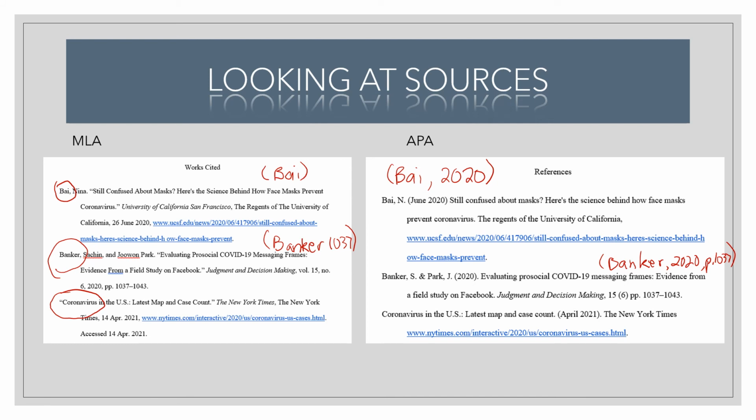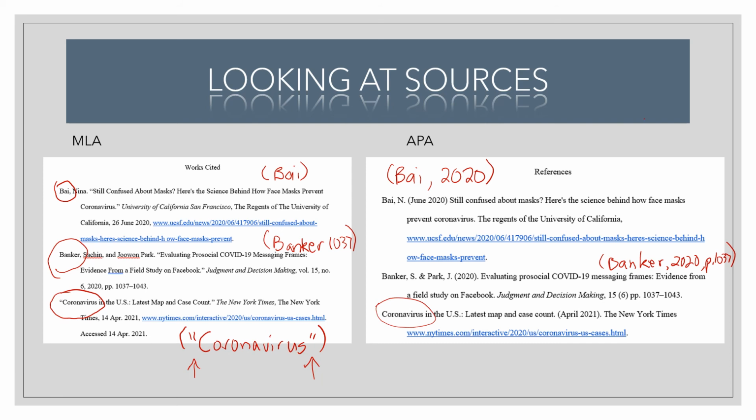This one, your in-text citation, is going to be in quotation marks, coronavirus. That's a word we haven't heard much these days. That's it. There are no page numbers, so you can't put a page number. But notice, because it's a title, you still include these quotation marks for MLA. But notice there are no quotation marks here.